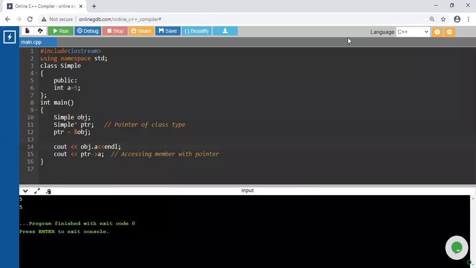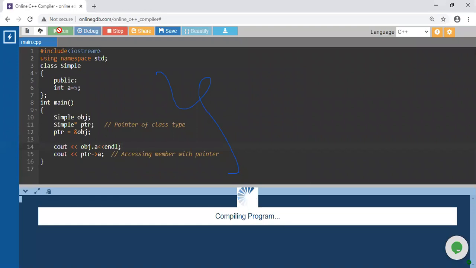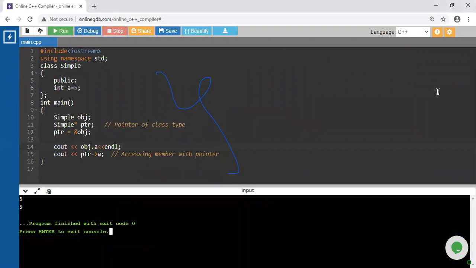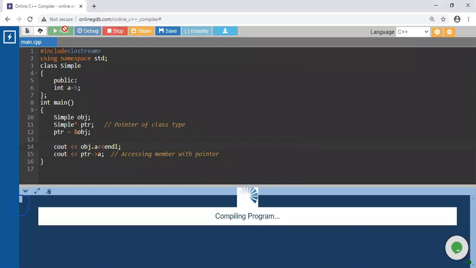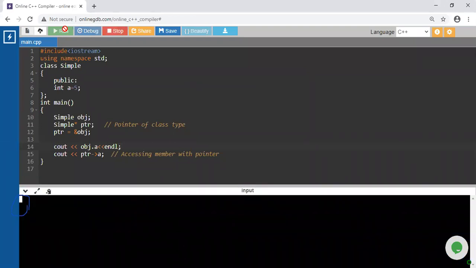Now we run the program. Whatever we specified in the program explanation is done here. We click on run, and it is running the program. At the output, we can see the output is 5 and 5. However many times you run the program, it shows the same output, 5 and 5, because I specified the value as 5.